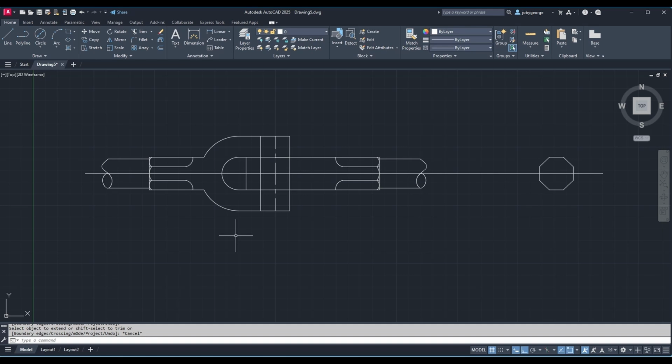Okay, now I have to complete some extra parts which I forgot for the fork end. Now I will use the track option. From the center I will use the track option. Okay, now I will complete that. Now I can mirror the part downwards also. Then hit enter. I will click on the center line to complete that part. Now the fork end and eye end is completed.